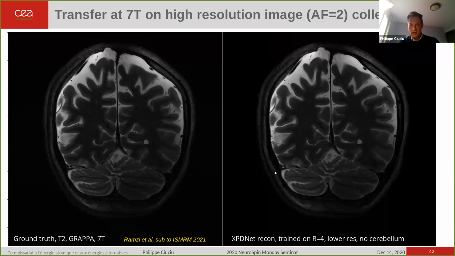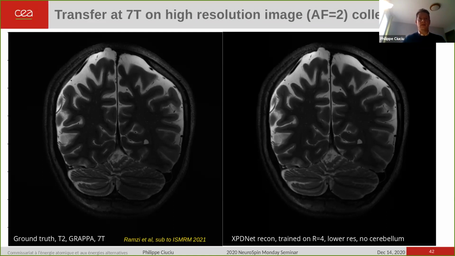Especially, we were really able to reconstruct the details in the cerebellum, which was not completely expected, but it's really promising for the future.